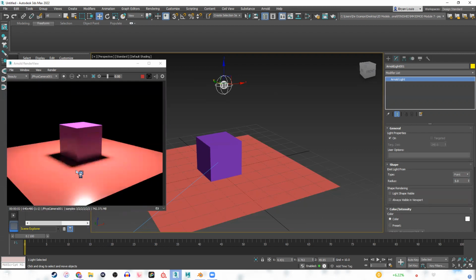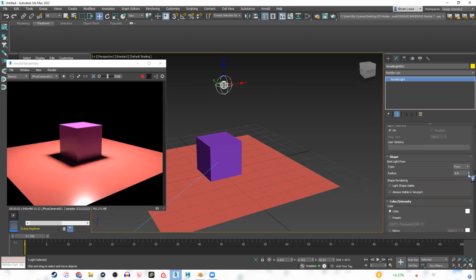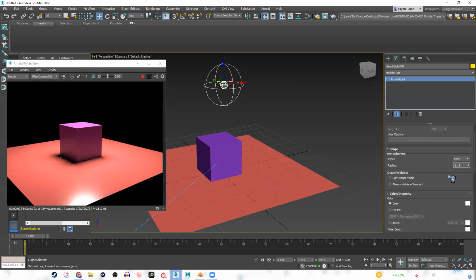So, point, a bit sharper din siya, no? A bit sharper din siya. And then you can increase the radius if you want to. Now, manonotice nyo dito sa radius natin, kapag binababaan ko, nagiging sharper yung shadow. But each time na tinataas ko yung radius, nagiging slightly softer yung shadow edges, shadow borders ko, no? So, it's up to you kung gaano ka-soft ang gusto nyo gawin. Now, yan, no? So, pwede nyo mabago yan.